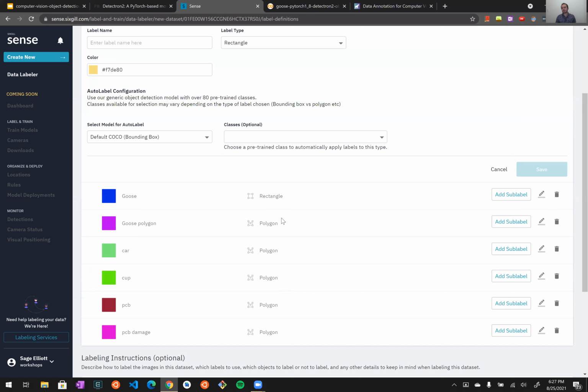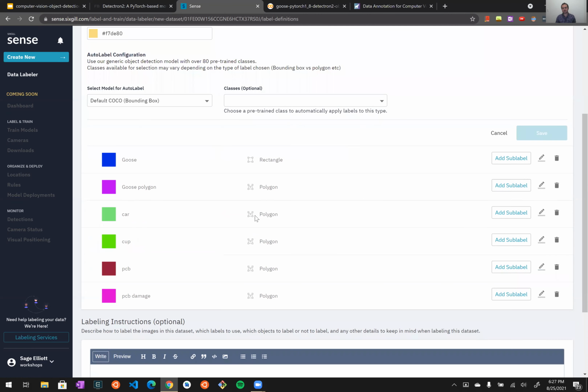So you might not always want to mix all these different label types. Often it's pretty common to just stick with one in your project. And I would suggest so when you're starting out, because otherwise you get into this interesting area of how to train multiple models and tie them together. Just want to quickly mention that. So normally I probably wouldn't mix a ton of different types together.